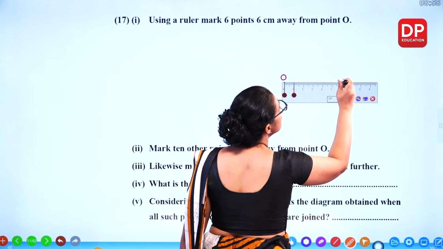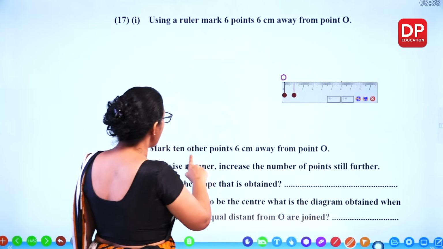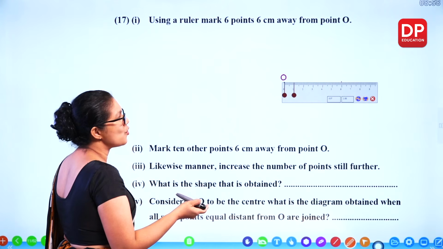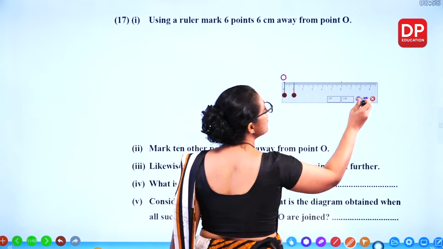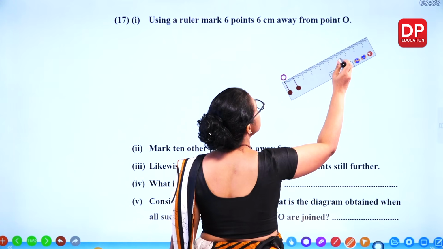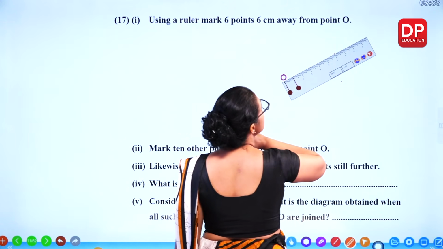So I'll keep a dot here, 6. Mark 10 other points 6 centimeter away from point O. So I can rotate this, but center is the same. I can mark another 6 centimeter.